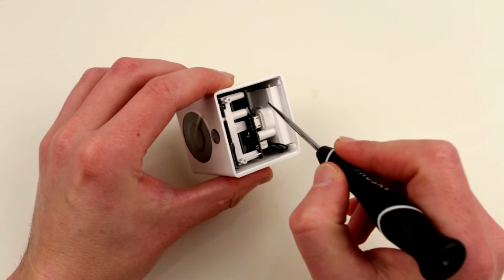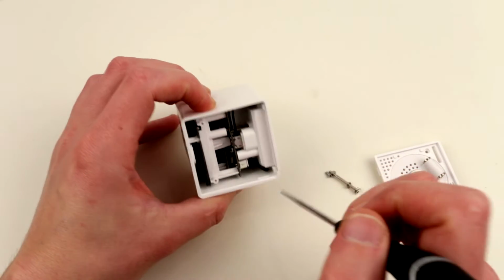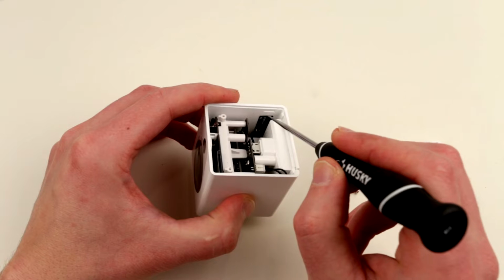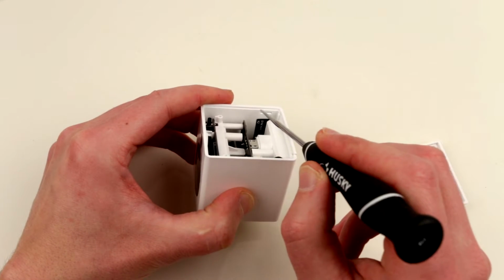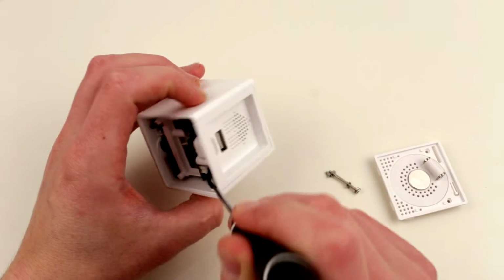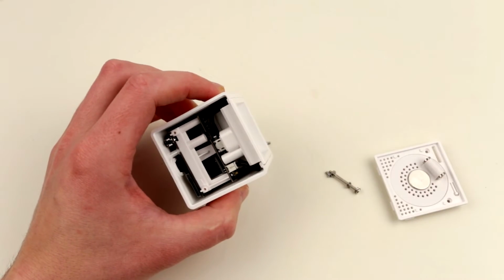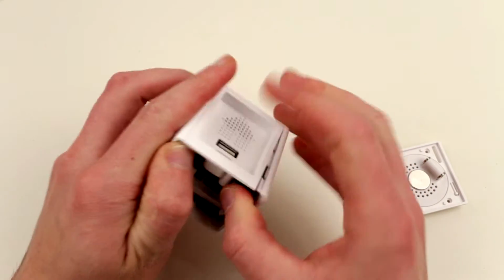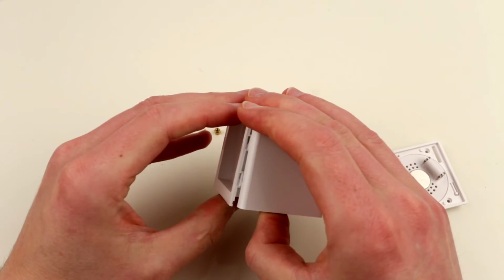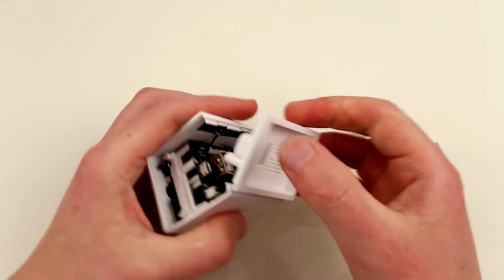Okay, this side over here actually snaps into place as well, so we should be able to pull it out. Also I see some cables, and on this side we have a Wi-Fi antenna, it looks like. It's just glued to the inside of the unit. Interesting. Some cables are coming in right here. One of them goes to the antenna, another I do not know. Let's keep digging. Okay, we are going further down. I don't know if it was glued or not. No, it just snapped in place. Here we are. Ta-da!